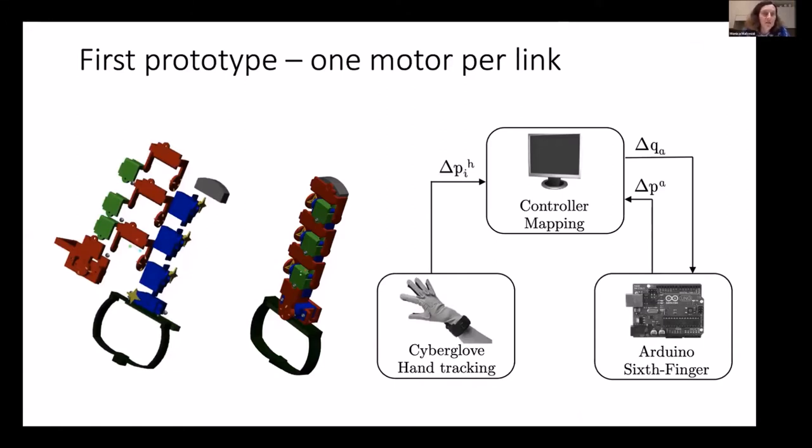And the first prototype that we developed was a modular finger with a certain number of modules. In this figure, there are 4 modules. And in this case, we used a controller to map the motion of the human hand onto this augmented system composed of the human and the robotic finger.